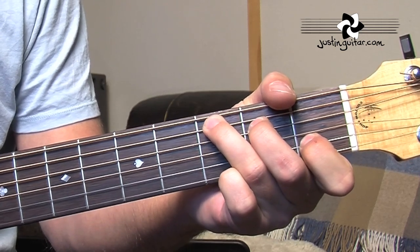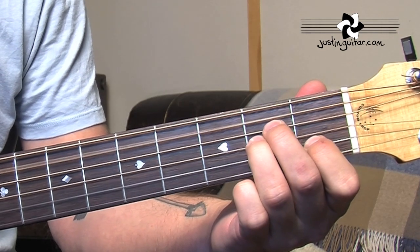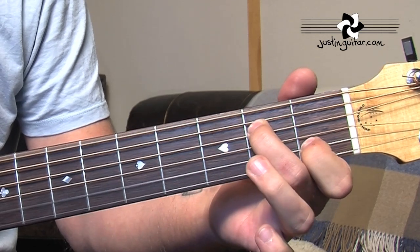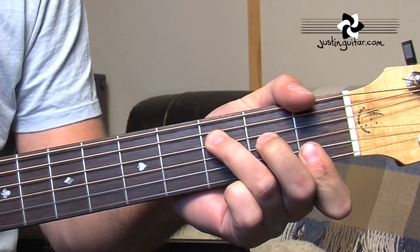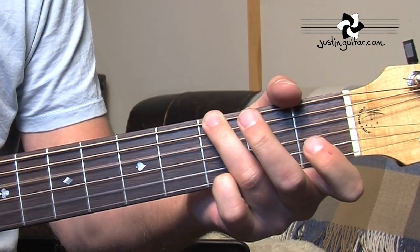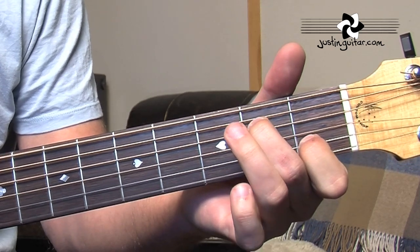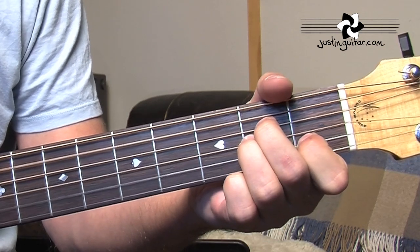So let me run through that one more time. So this is just half a bar on each chord, A minor, G with a B bass, C, C with an E bass, F add 9, F, A minor, G, C to D minor, C with an E bass to F, A minor, G.